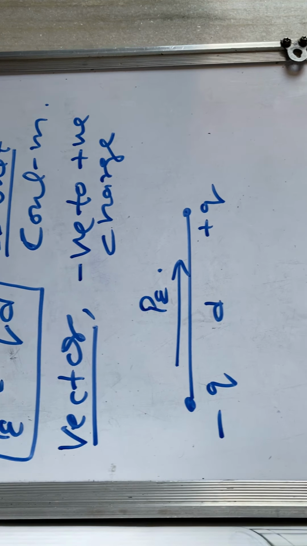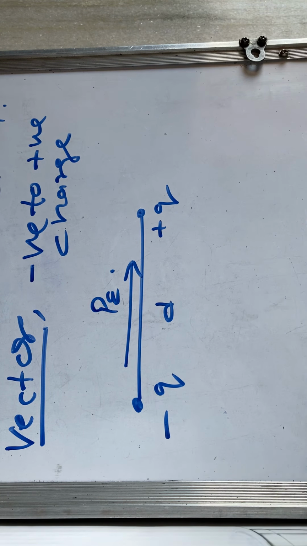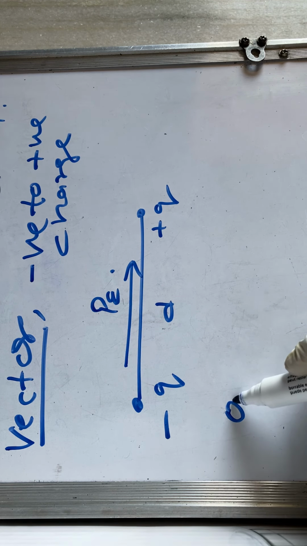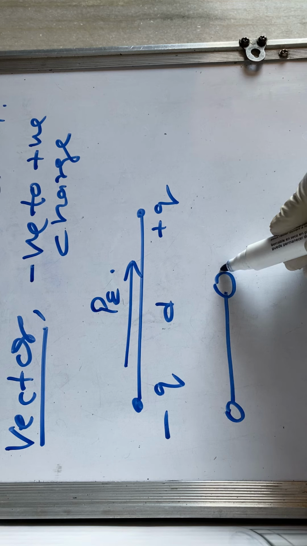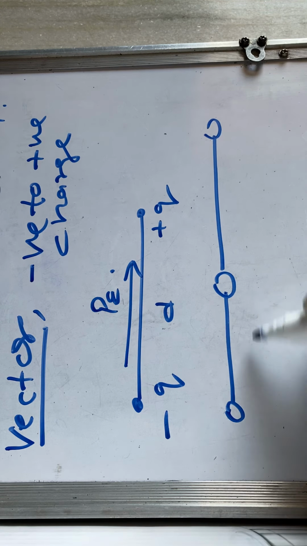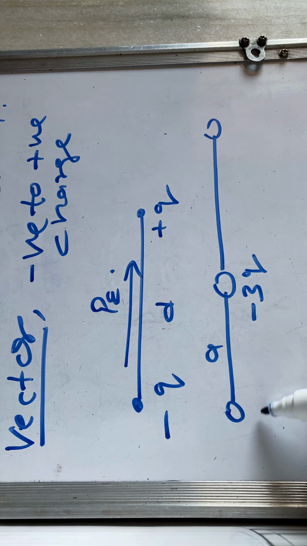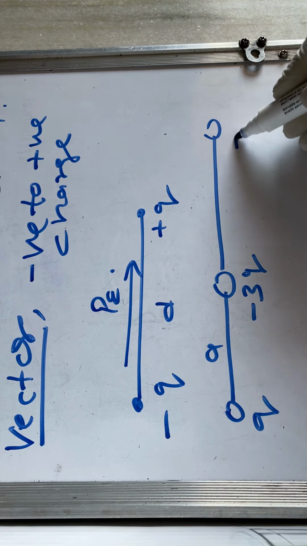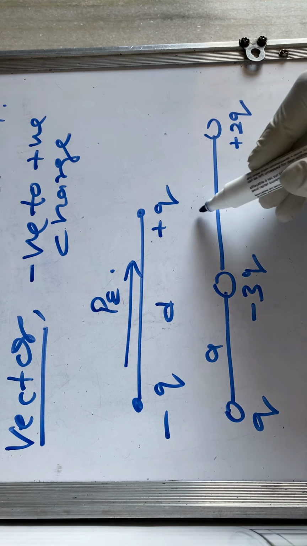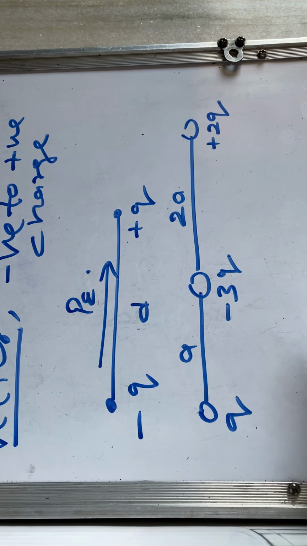Okay, say I just defined any assembly where the sum of charges is 0. Just for example, let us say this is charge minus 3q, separated by distance a from another charge q, and this is plus 2q at a distance 2a. Now the question can come: find the resultant electric dipole moment for this assembly.